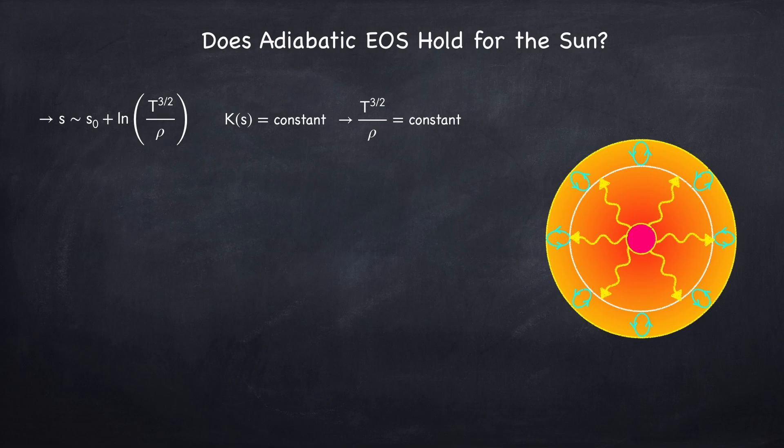When I said the star was gas dominated versus radiation dominated, I meant that the pressure support against gravity was predominantly gas pressure rather than radiation pressure. Here, when I say that we have a radiative zone, and by the way, the core is also a radiative zone, but we separate it because that's where nuclear fusion takes place, I mean that the dominant form of heat transport is radiation rather than convection or conduction.